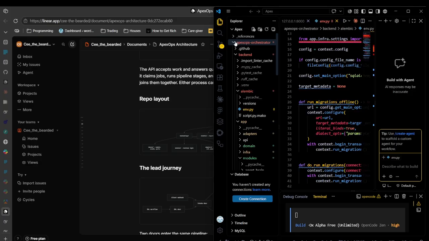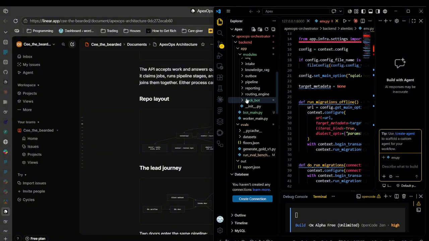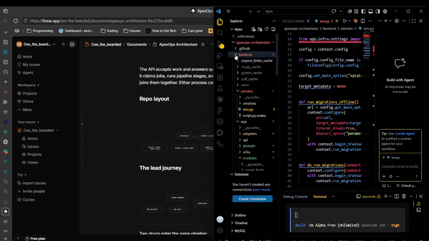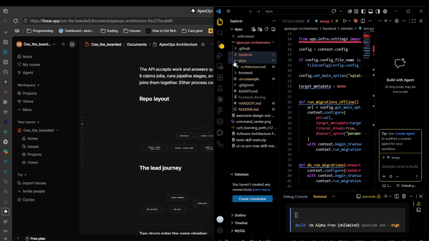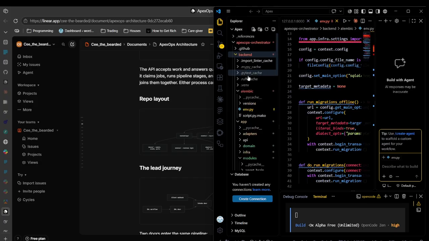The repo root is split into four. Sorry, let me put all of this down. There's the backend, the frontend, the GitHub workflows, and the docs. Inside the backend, we have the backend app, which I'll talk more about later.